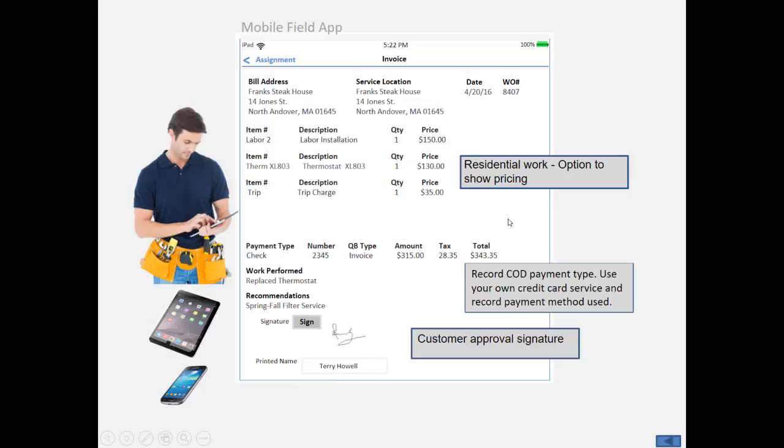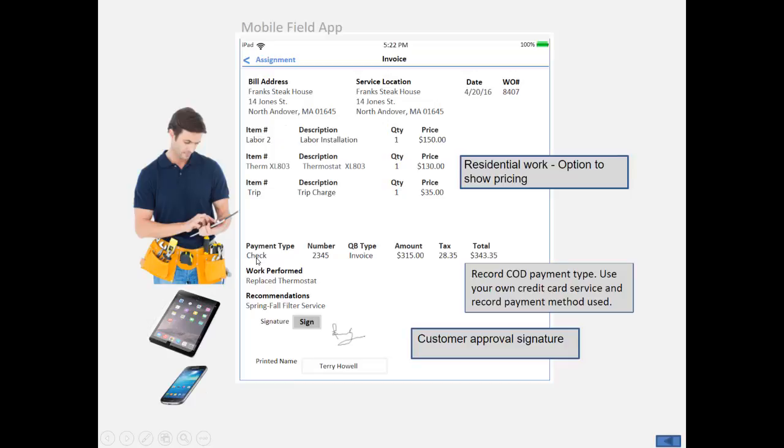In the case of COD residential work, we have the option to show the pricing, and the service technician could go ahead and complete the payment type, whether it was check, cash, or a credit card. Now the software does not have the ability to actually run a credit card through the software, but if your technician calls the office and the office runs the credit card, or you have some type of credit card service that can be plugged directly into the device, the service technician can go ahead and run the card.